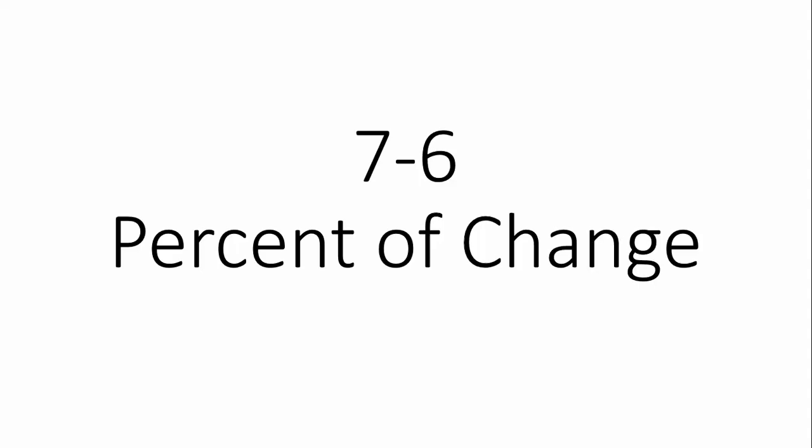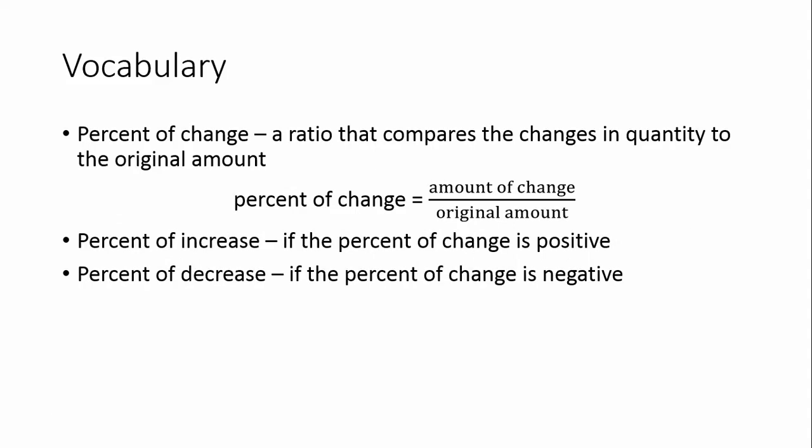Section 7.6 is titled Percent of Change. A few vocabulary terms to start. We have the percent of change, which is a ratio that compares the change in quantity to the original amount. So when you're asked to find the percent of change, you're going to take the amount of the change and divide it by the original amount.